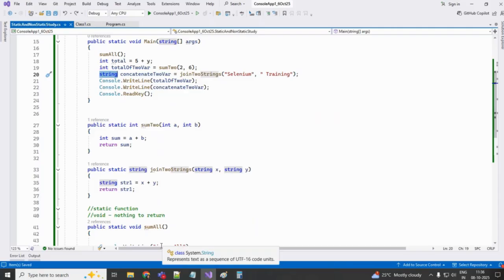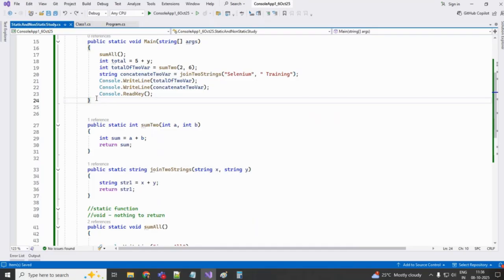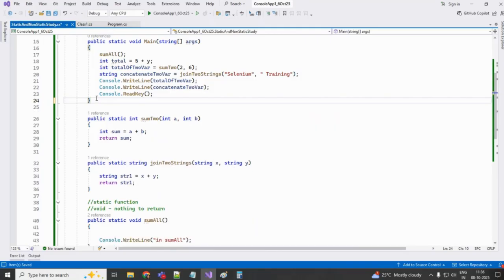Any question regarding this? No. Okay. These are just the points that should be clear to you when we are doing something. It should be clear in your mind what types of data types are there, how to access a function, which function will give which type, and how to use the function.